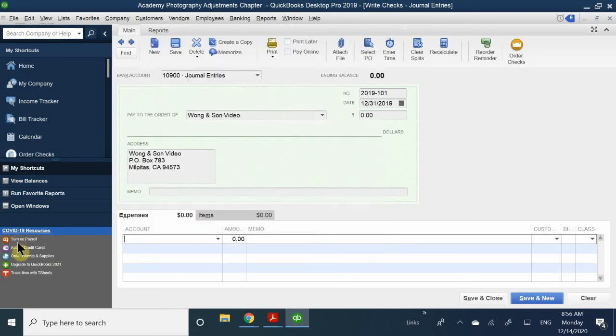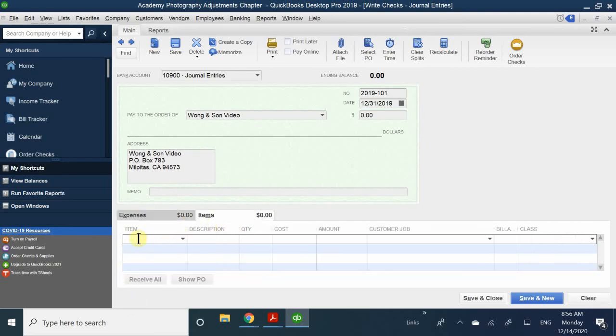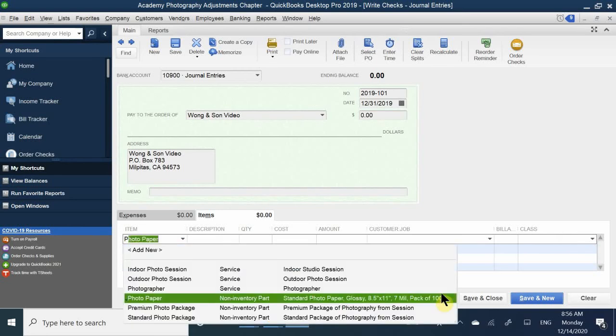One thing that you need to do too is make sure that you're in the correct location. So here I am not in the correct location. I'm under expenses. Expenses only exist with accounts. I need to switch over and go to items. Items is where we process our sales items.